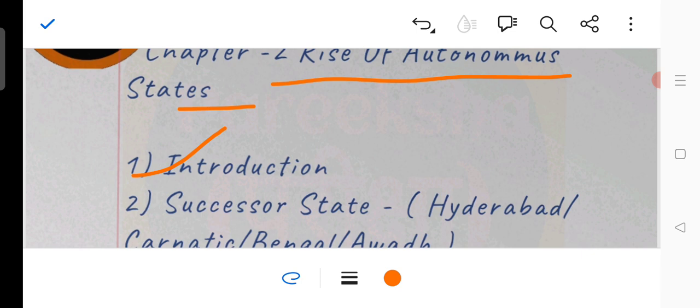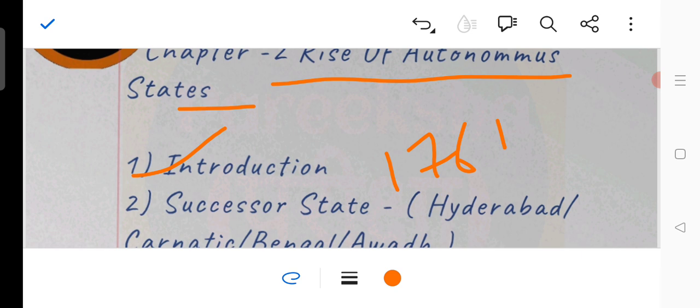From the debris of Mughal Empire arose a large number of autonomous and semi-autonomous states which the British had to overcome before the emergence of a supreme power in India. In 1761, we see that the Mughal Empire was only in name, but its weakness had enabled regional powers to assert their independence, because as the Mughal Empire became weak, the regional powers started gaining strength and asserting their independence.